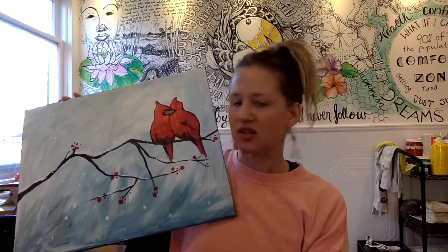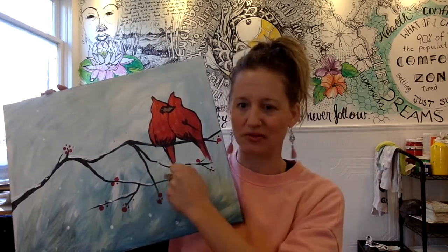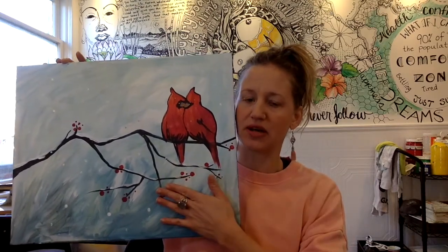I always like to paint my background first. I think that is always the easiest instead of drawing in the branch and trying to paint all around it. My number one rule with any of these creative exercises is no negativity, because I think negativity kills creativity. They're kind of like roller coaster rides — when I get painting halfway through, I might think I'm not sure I like this, and I still think that after years of painting. It's really important to just keep on that roller coaster, follow the ups, follow the downs, because you might change one brush stroke and that could change everything. Go through the process and in the end it'll all come together.